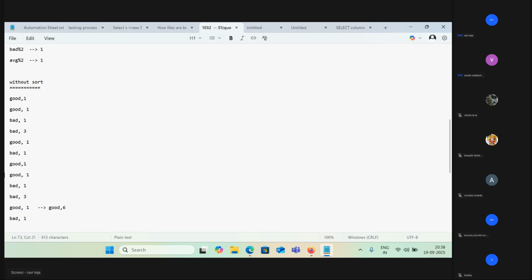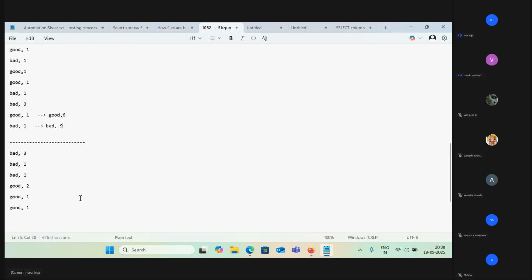Fine. Now bad. Bad is 1, 4. Again, I need to go here, 1, go here, because I need to scan. This is not bad. This is not bad. This is bad. That means I need to add this. So bad will become 1, 3, 1, 4, and here it is 5. Again, this is bad. That means 5 plus 3, 8. Okay, this is good, I just need to ignore this, and this 9. So bad is equal to 9, something. Okay, fine.